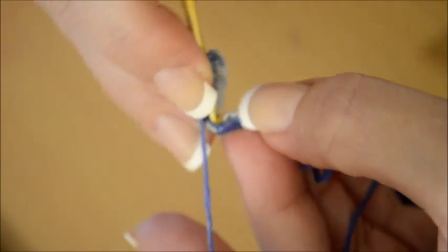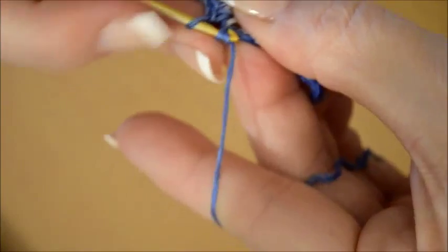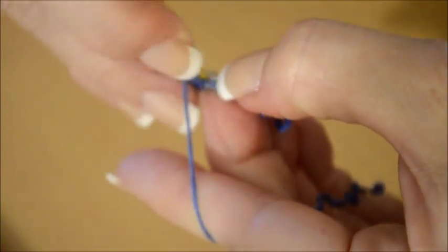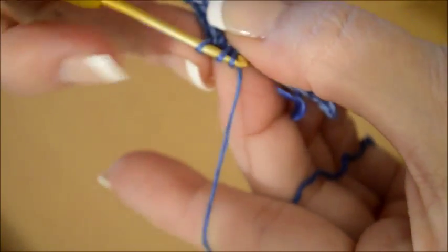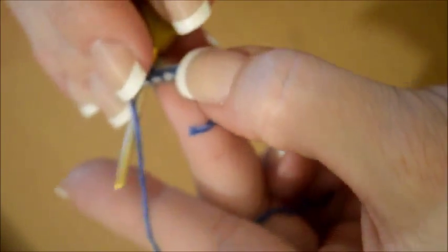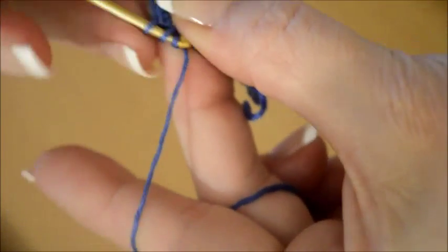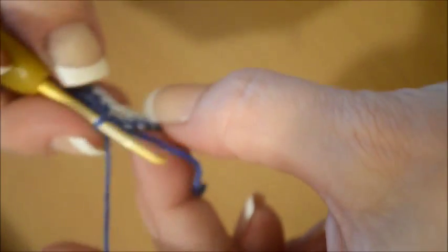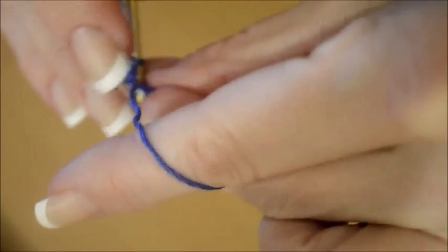And place it in the center. So I'm trying to work this strand in at the same time, and just want to make sure that it's off to the side and over your hook.